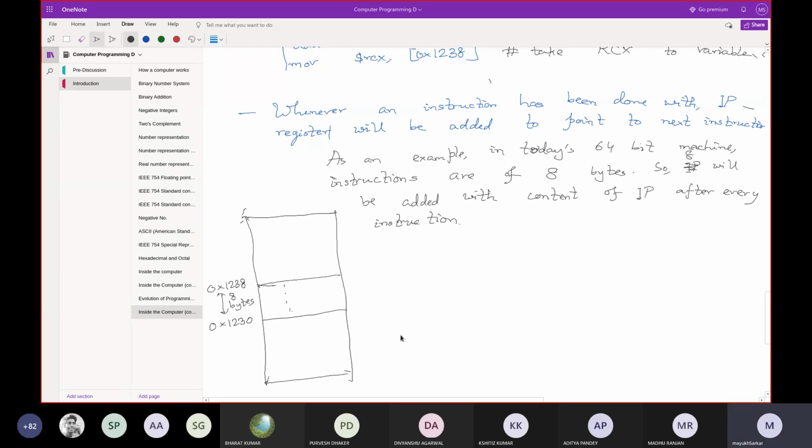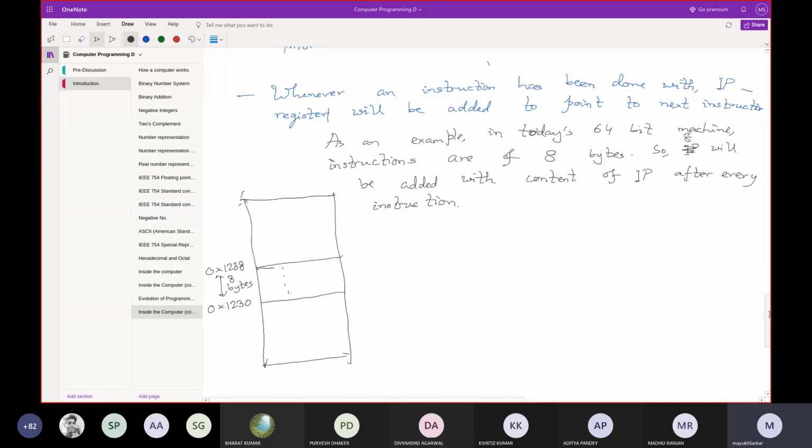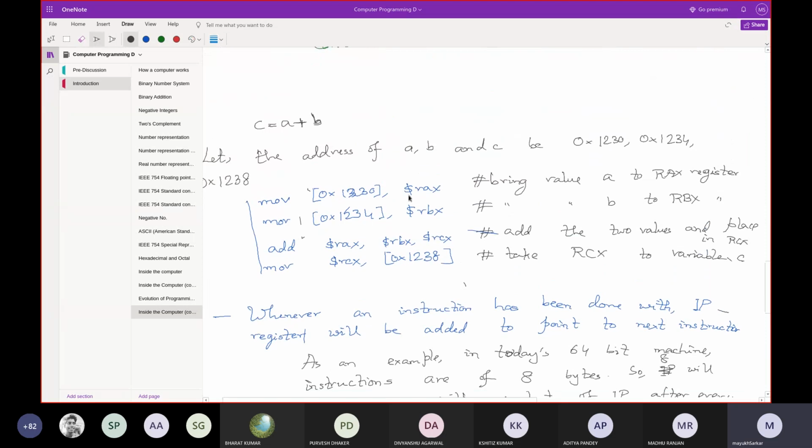So it now points to the next instruction. The next instruction will be executed in exactly the similar manner: it will be fetched, the control unit will decode, the data will be fetched into the RBX, done. Then IP will be added with 8 again. So it is now pointing to this instruction.